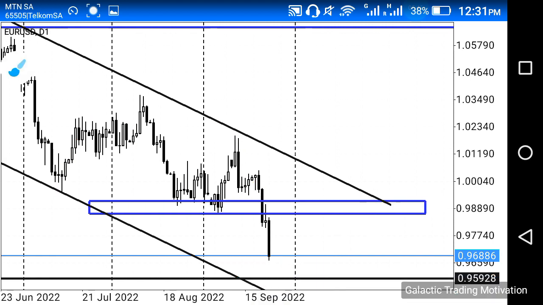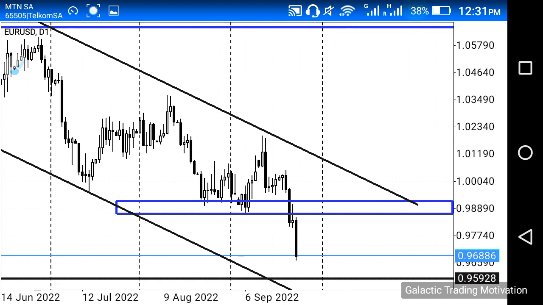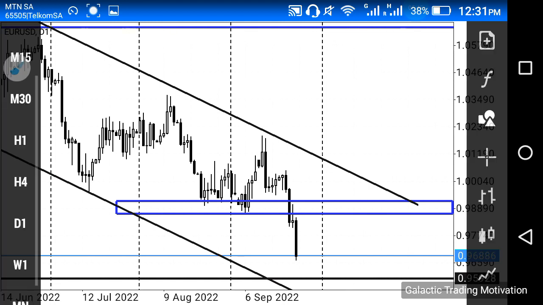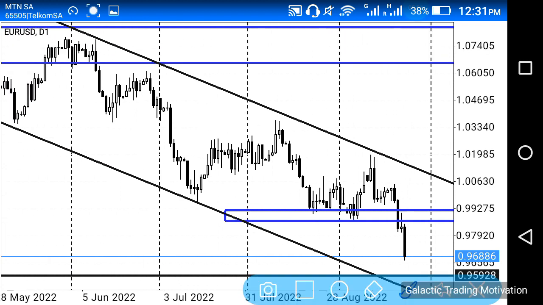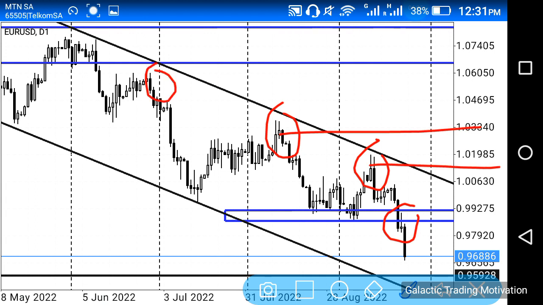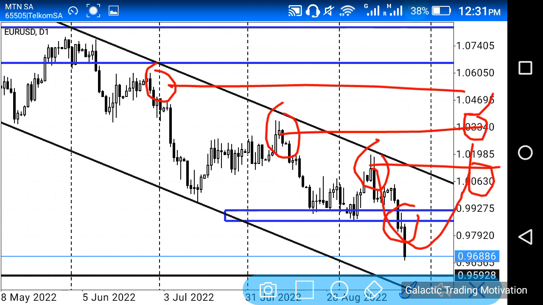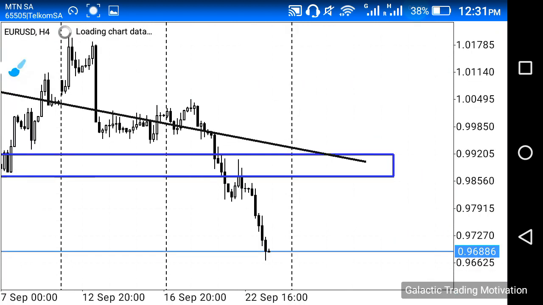Anyway, let's proceed. So what else do we see? I don't see much at this point in time. What I'm going to do is head down to the H4 chart. However, before I do so, I'd just like to also point out that as much as we have this liquidity candlestick, we have another one at this point, we have another at this point, and at that point, right? So all of these levels are carrying a lot of liquidity, and this tells us that in the future price has to actually go up to trigger all of those liquidity points, as you guys can see, right? Anyway, let's head down to the H4 chart.